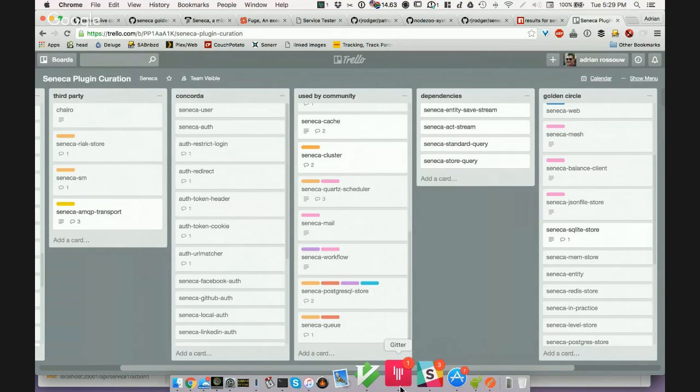So if there's anything that you really feel should still be in the community that you're actually using, we just need that feedback so that we make sure we don't deprecate stuff that isn't currently being used.